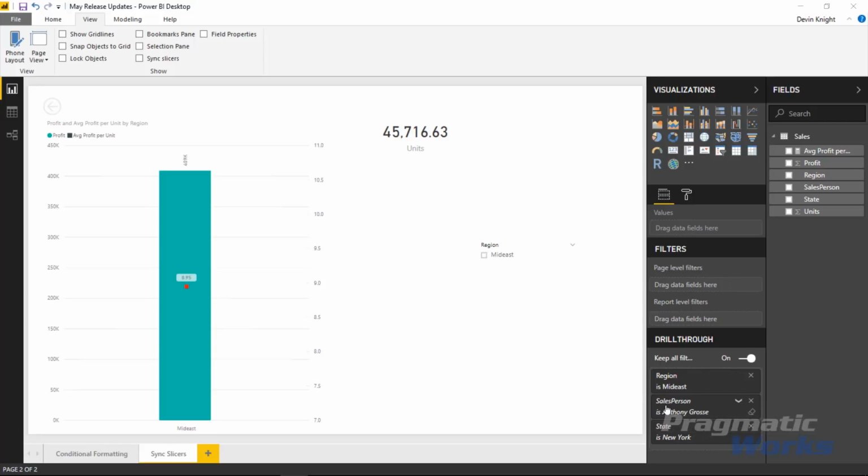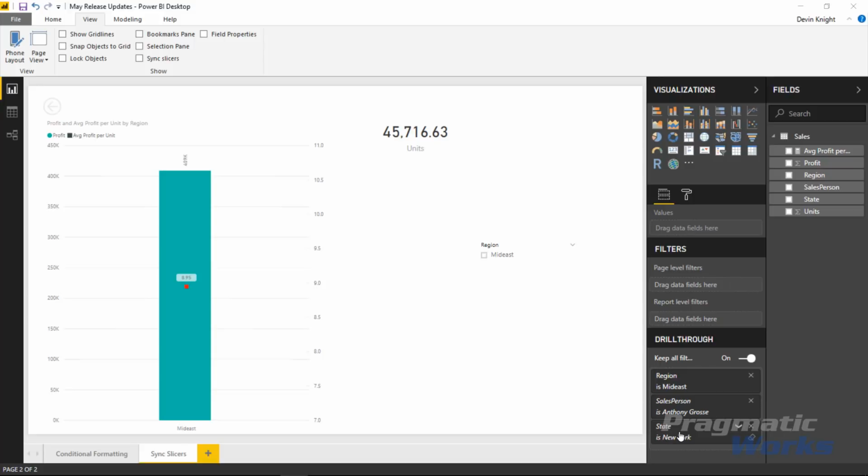And notice salesperson is not fully italicized, but it has that slant. Oh yeah, that's interesting. I didn't notice that. And it has our salesperson, Anthony Gross, and of course New York as the state. Those slanted ones are effectively extra filters that were brought along with a data point that I didn't set up myself. It takes everything that I've chosen and brings it over. Really cool. I really like that.